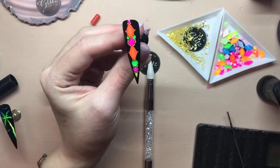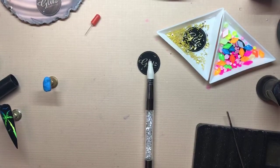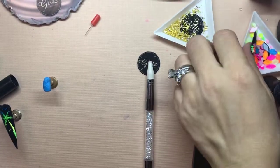Then we pop this into the lamp for 60 seconds, okay guys? Once you get this in the lamp, 60 seconds is all that you need, but you do need to make sure that you are doing it.